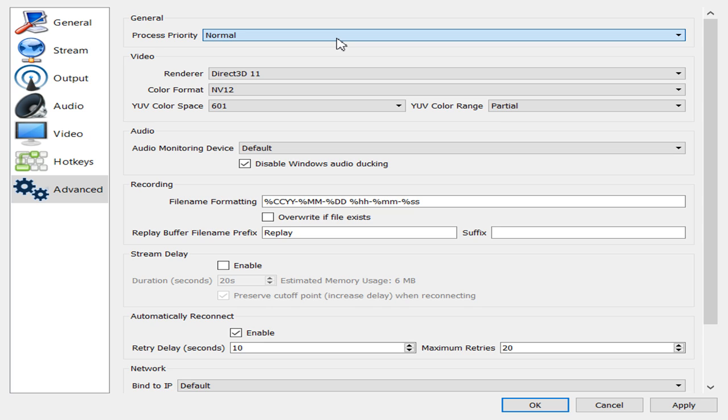but depending on what kind of computer you have will depend on how the game will continue to run when you have it set at high. Basically, what the process priority is, let's say you have OBS open and a game open. Now OBS and the game are fighting for the CPU and who will get the most. And if you have it set as high, OBS will get it and the game will not. But I like just to keep it normal because my computer can process it perfectly fine.